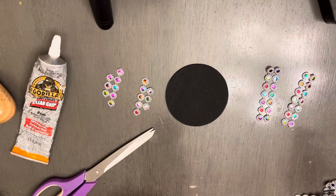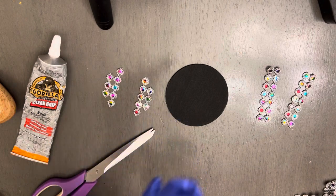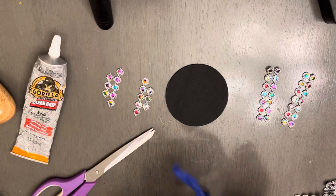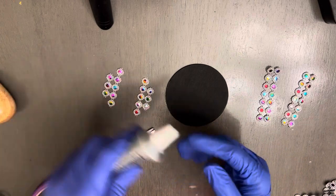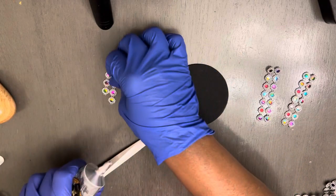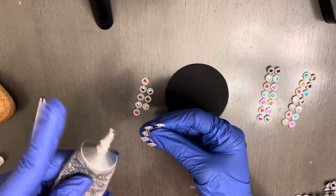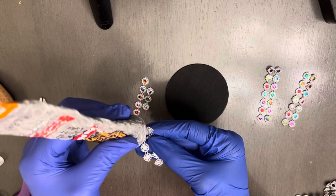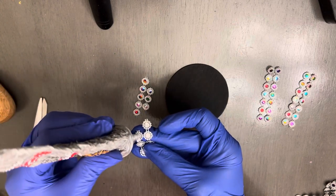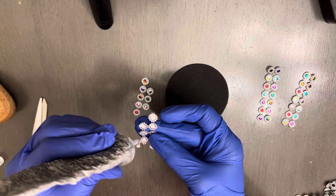Now I'm going to put my gloves on, because what I'm going to do next is start gluing on my trim. I'm going to open up my E6000. I'm going to take my piece, come here, and I'm just going to dab just like this, giving it just enough.